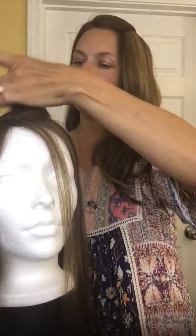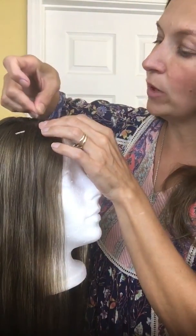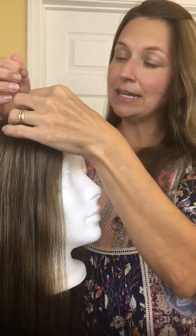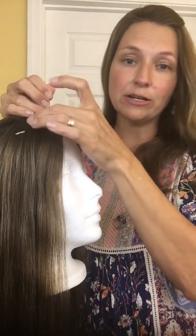Oh, let me show you one more thing about this silk top. So let's say you get everything thinned, and you just feel like you have too much bulk on the very, very top. Do not use the thinning shears, but what you can actually do is go in and just pull individual hairs out. It's a little bit of a tedious process, but it guarantees you're not going to take too much out, and it's not going to have little hairs sticking up.